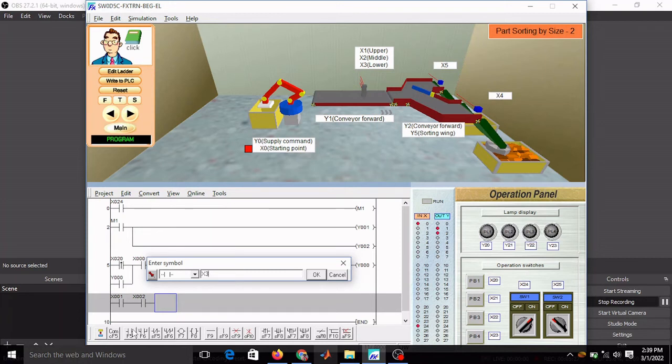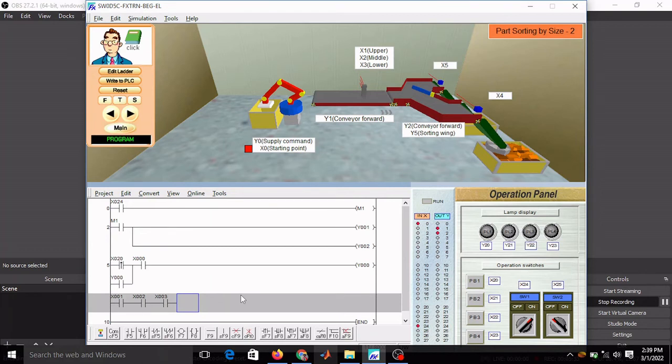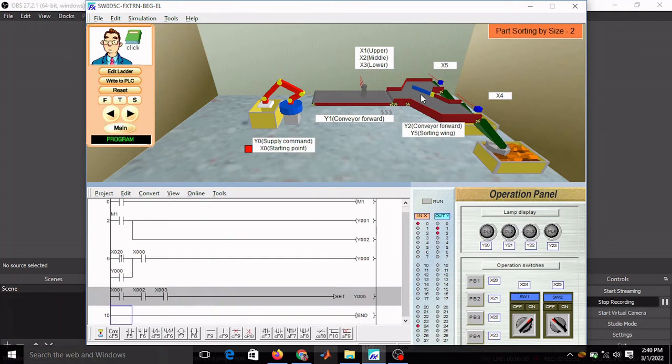At that time, all the sensors, once they are energized, floating wing set by 5. Let's do for the small set.